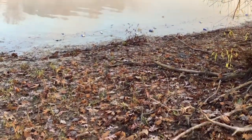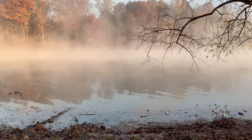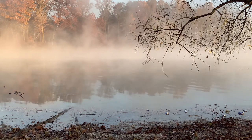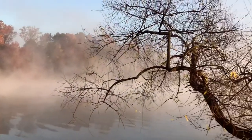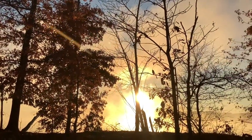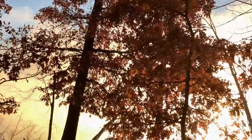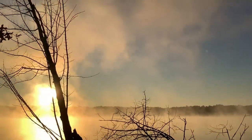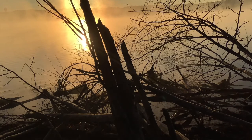That's sad, all these cans and stuff. That's not so pretty, but look at that fog. So I spent a week in the Amazon and realized that there's a whole people group that have only slept in hammocks their whole life. And so when I got home, I threw out my bed and slept in a hammock for the next 10 years. And it was pretty awesome. And so I thought, how am I going to get a great night's sleep, which really is one of the most important things when you're camping, when I'm doing this Civil War reenacting?